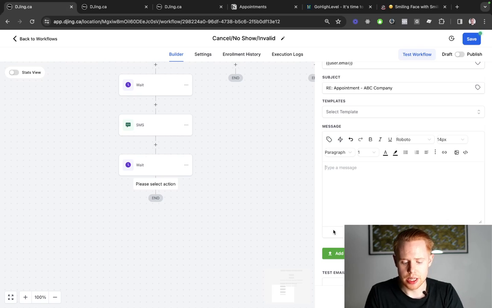But essentially, the premise here is that you can go through the process of trying to pull them back in to book another appointment by sending out different text messages and emails. You can even use GoHighLevel to send Facebook messages or Instagram messages or WhatsApp messages if you have that set up as well. So just whatever you can.